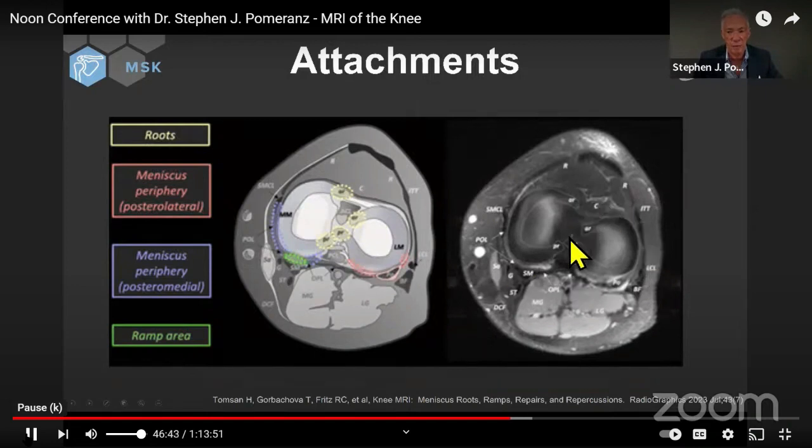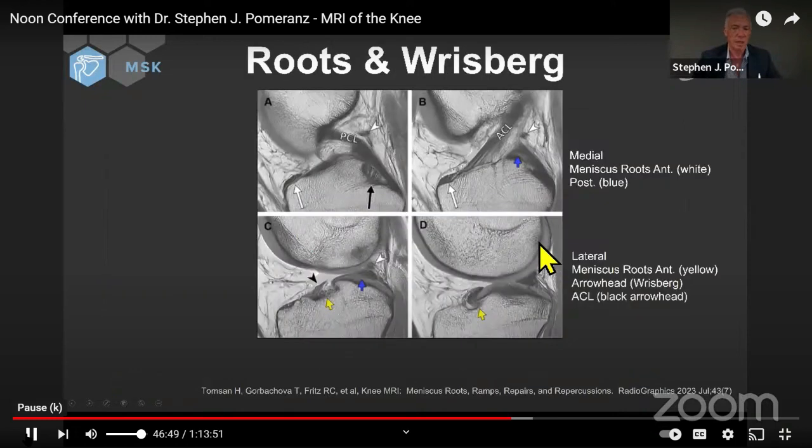And on the accompanying MR diagram, we see the anterior and posterior roots, lateral and medial. Let's turn our attention now to these roots in the sagittal projection. Let's start up with these two higher images, A and B. Let's ignore the meniscofemoral ligament of Risberg for now, and we'll focus on our ACL and PCL and their relationship to the roots. The anterior medial meniscus root, not as striated as its posterior cousin. This one's a little more striated, but don't be bothered by those vertical striations. Look at the close relationship the posterior root has with the PCL base in the tibial PCL fossa.